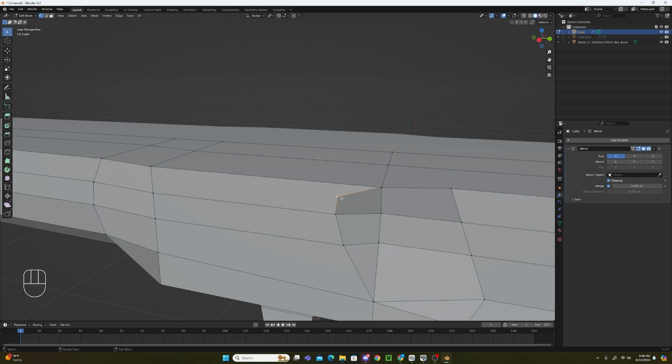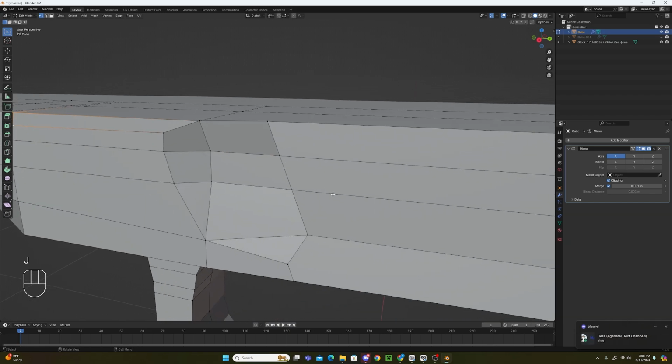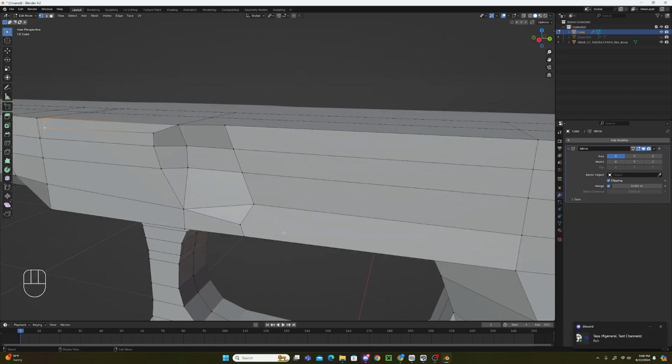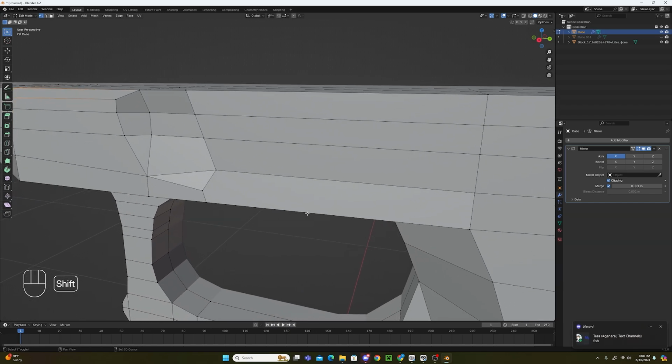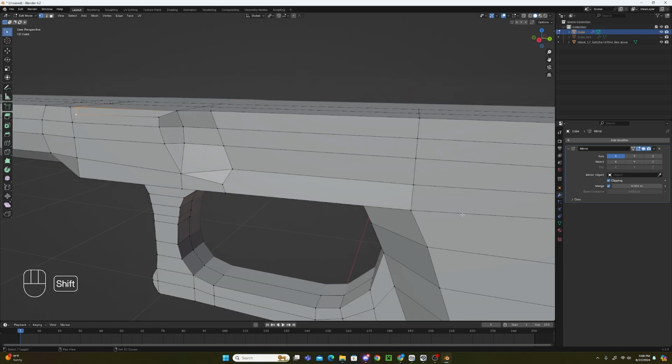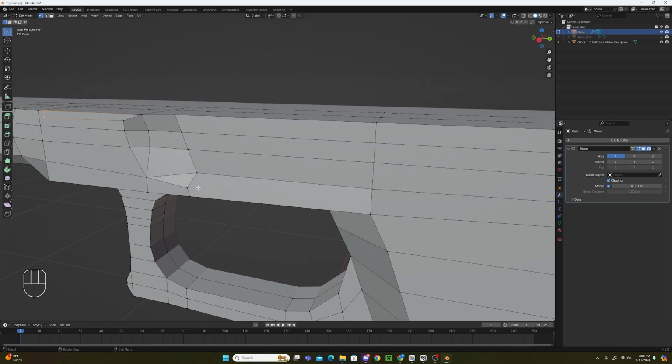Don't ask me how I remember this method for this specific situation, but you press the knife tool, which is K, and you make a cut like so, and you add an edge loop on this side, and you press these 2 vertices and press J, if you want to be more efficient about it, but that's honestly a later problem. Sometimes it's more efficient not to do that, but in this case, it was the right call.